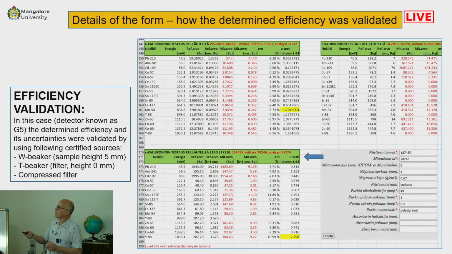So, how to validate the original efficiency calibration? Okay, as I explained, we use different reference sources. In this case, we use a detector known as G5. It is just a name.